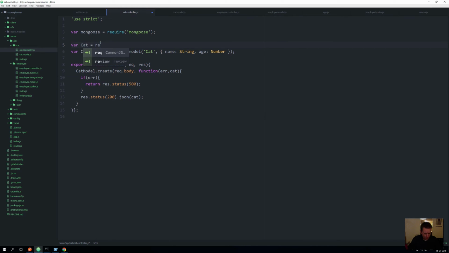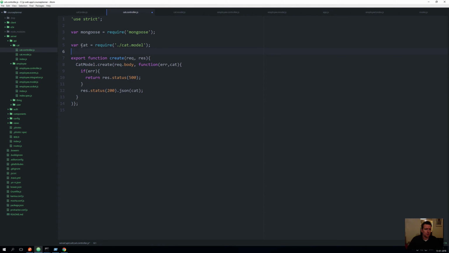require. So the require part, you guys should start to be familiar with that now, because we've used it a few times already. But if you're not, let's just go back to what it actually does. Well, it pretty much just pulls in another JavaScript file from somewhere. And in our case, we're looking in the folder where this file actually is right now, and then we're looking for a file called cat.model, and we don't need the .js at the end. So now we have our cat. I'll just remove this one because that's not needed anymore. That was the old cat model that we used. Now we're using the cat model from a different schema.